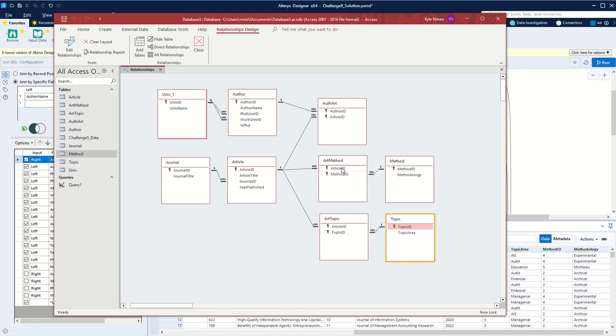Concatenated key means neither of the items, unlike every other table, has a primary key. That's what we created with the IDs in each of those sections. So method, topic, journal, and university, those all have IDs on them, and they're third normal form, and they're easy to reference because these are never going to change. And you might add more, and that'll add more keys, and then you're going in your other tables going to reference those. So these are foreign keys in author, the PhD and work university IDs, and they reference this university ID. Article, foreign keys, journal ID, but its primary key is still article.